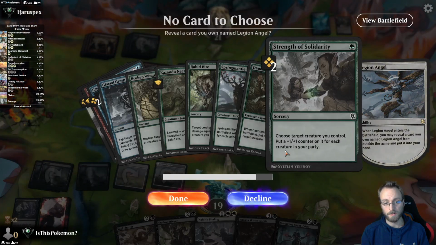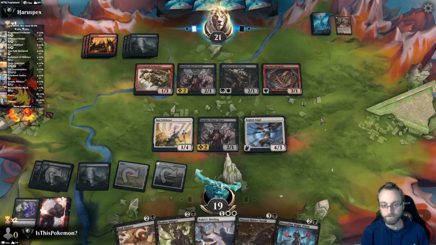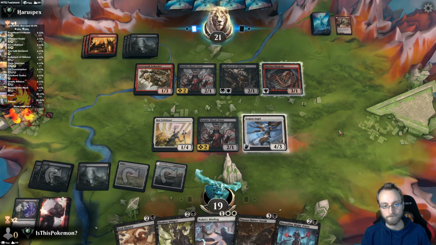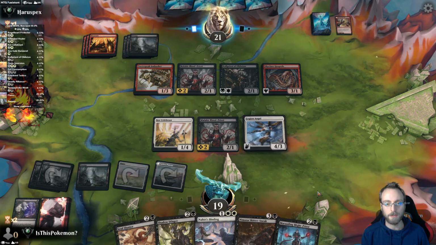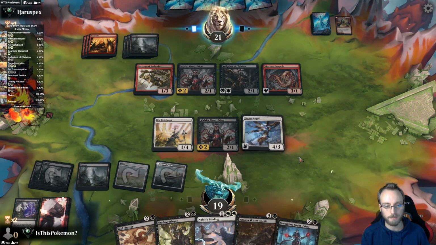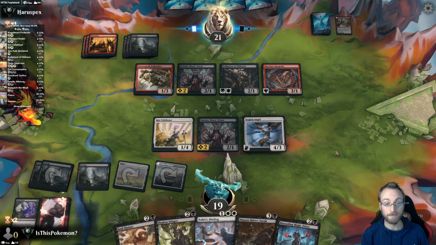It's one damage less I get off the Blood Priest, but that's absolutely fine. If they have removal, I'd probably rather put it on the Legion Angel than on my Blood Priest or my Core Celebrant at this point. If I draw one more mana, I can double spell next turn.